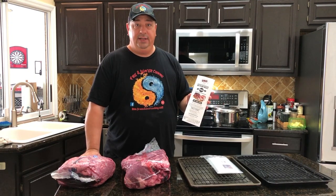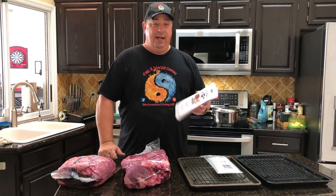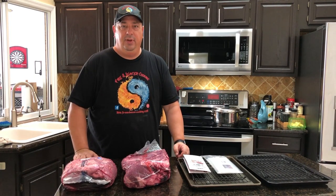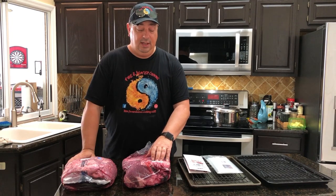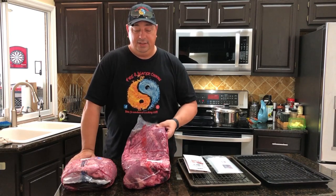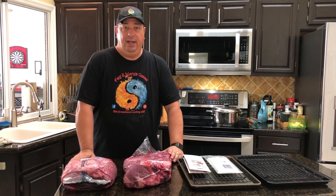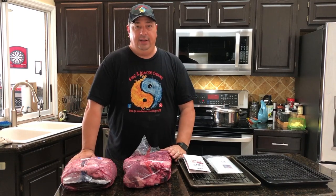You keep it in the refrigerator for 30, 60, 75 days — sometimes 100 days to dry age it. It's best to dry age a primal, a full primal. A lot of people do full ribeyes or full strip loins, but I'm going to do a Packer brisket — a prime Packer brisket I picked up at Costco for $2.99 a pound. If you're familiar with channels like Sous Vide Everything or Guga Foods, Guga actually did a 60-day choice brisket that he dry aged and it turned out rather well, which intrigued me.